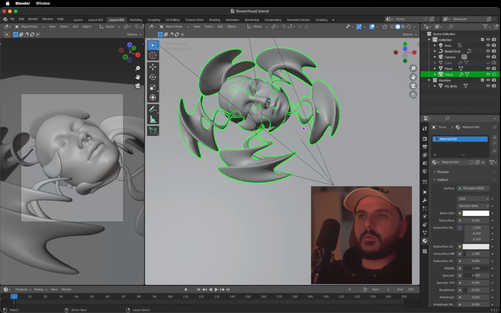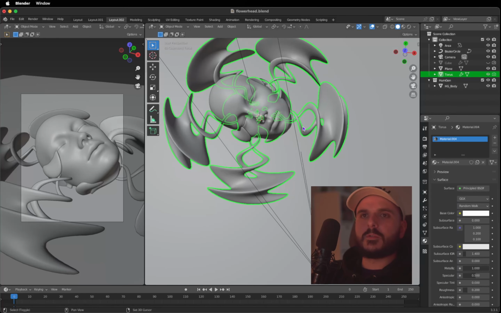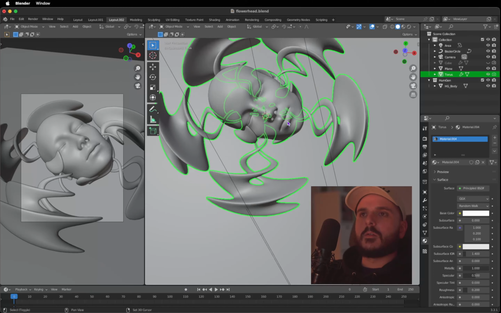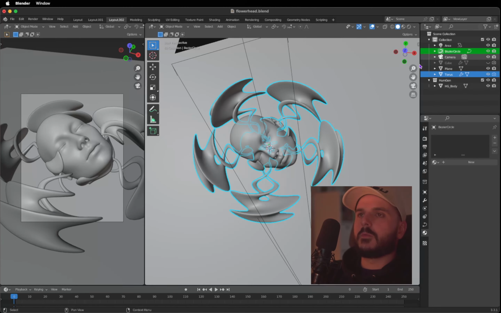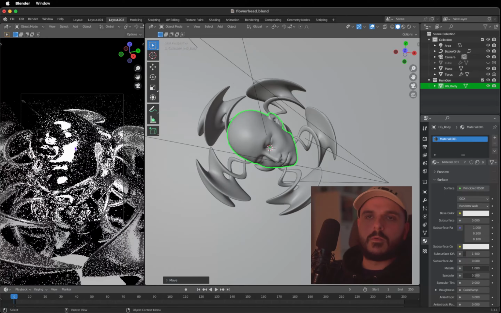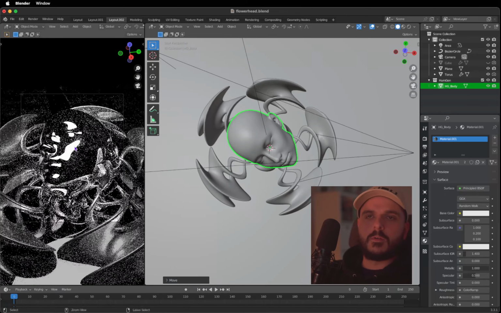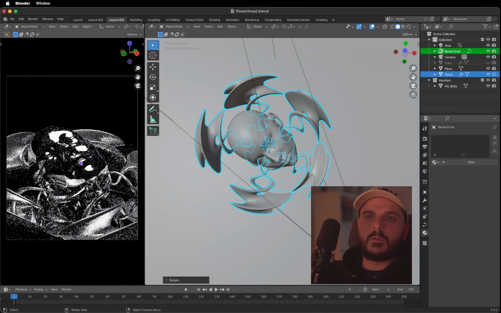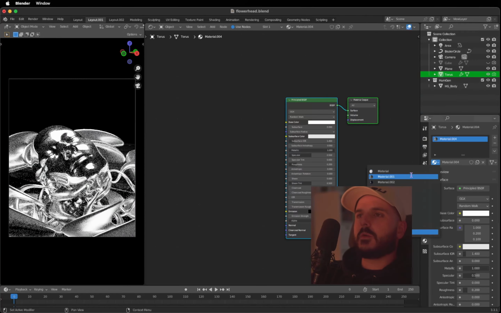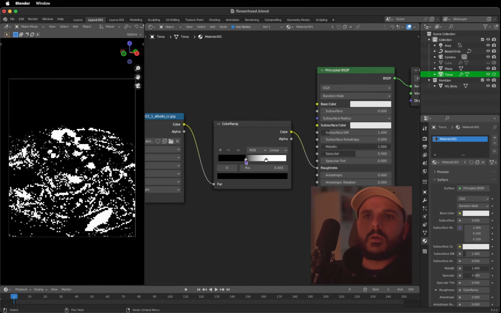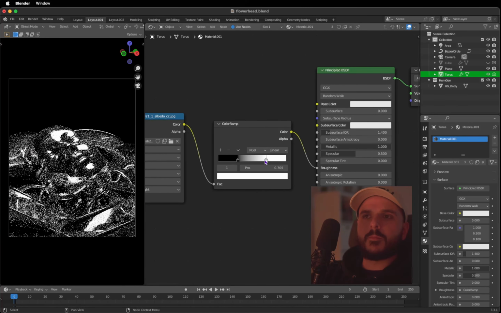Now I'm going to play around with the objects we just pasted and with the camera. Let's use the same materials on our pasted objects. And we can also play around with the color ramp again.